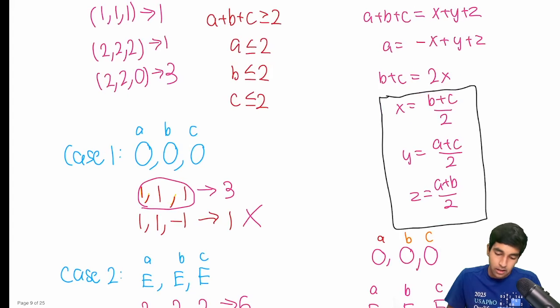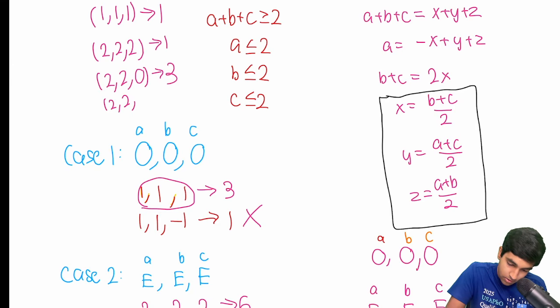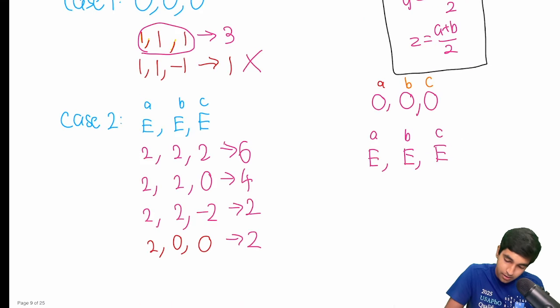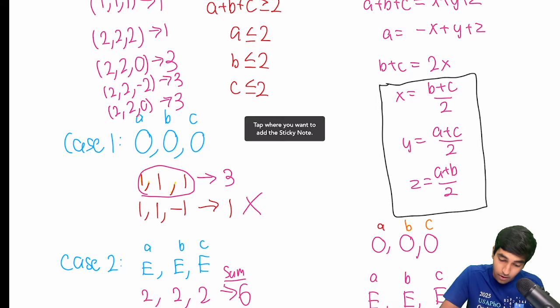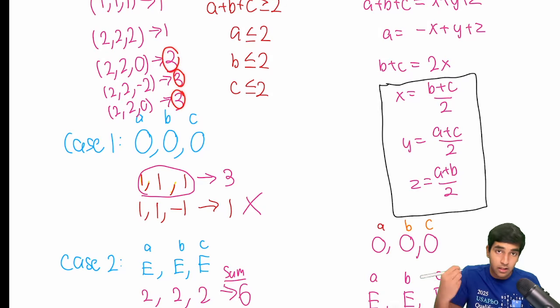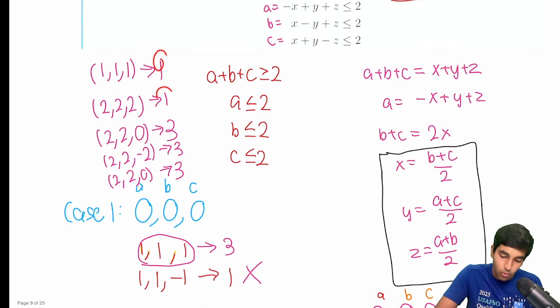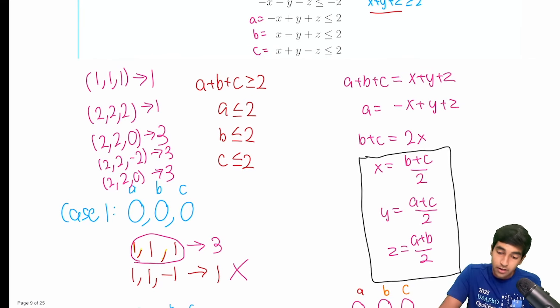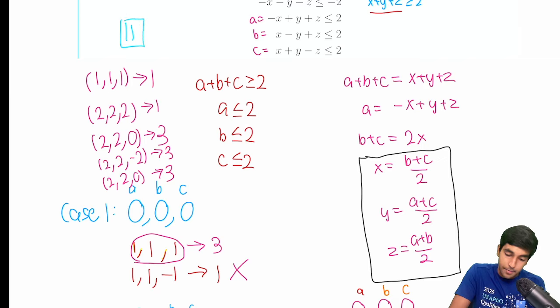Okay, and then similar here, 2, 2, -2, and 2, 0, 0. 2, 2, -2, that's 3. 2, 2, 0, that's also 3. And it gets confusing here because by this one, I mean sum, and by this one is the number of arrangements. So in total, as you can count, 3 plus 3 plus 3, that's 9. Plus 1, that's 11. So our answer here is 11.